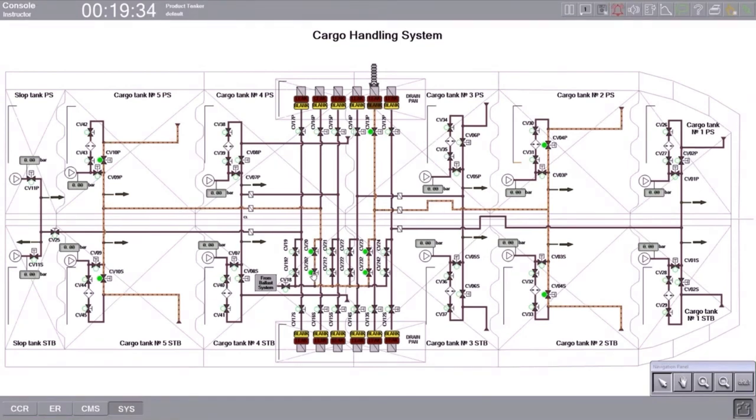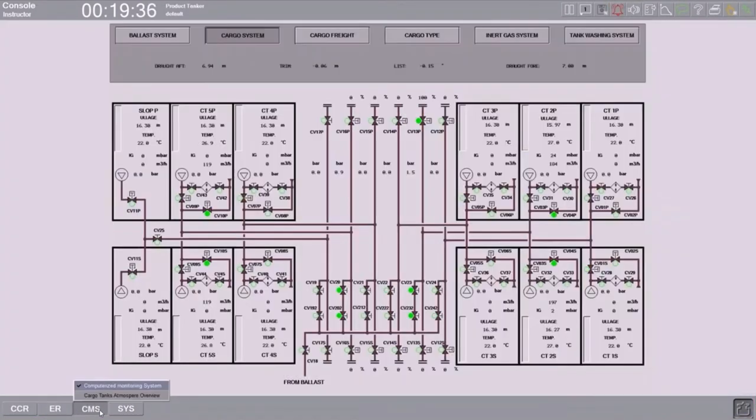That's everything we can monitor from the system, and opening the valves from the computerized monitoring system page. Again, I would like to remind you that this kind of valve you cannot open from the CMS page.